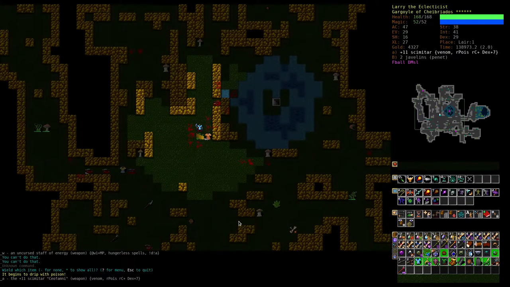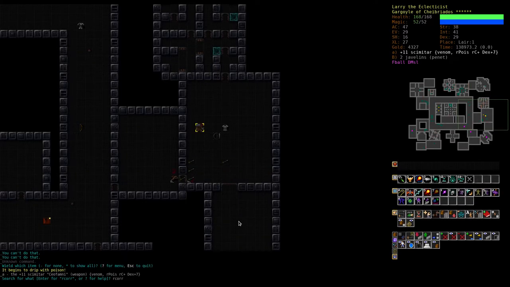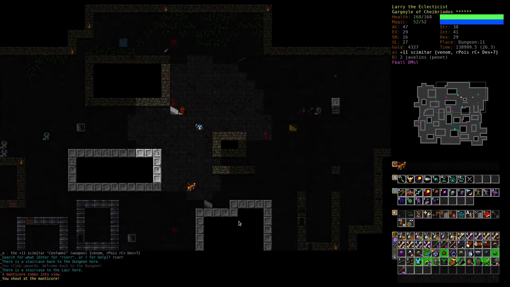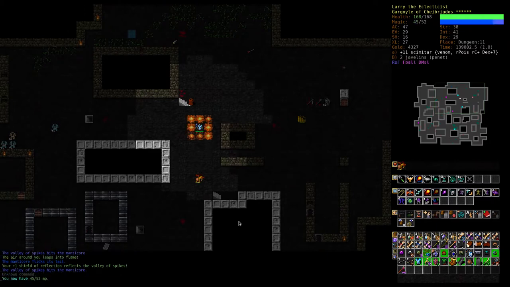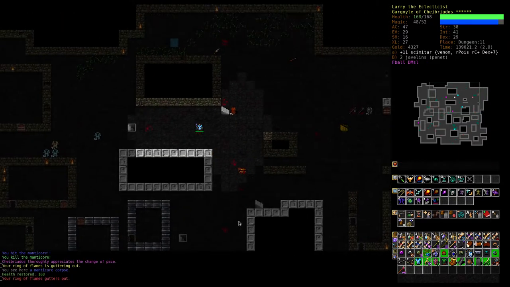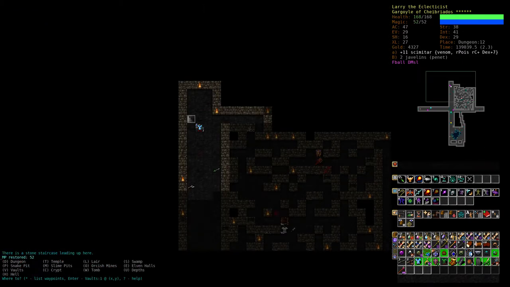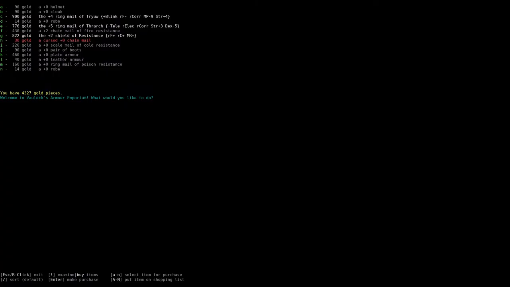You know what? We have enough gold for, yeah. Let's get this ring mail. Oh, that's right. Oh, I switched Ring of Flames to my hotkey, which used to be Iron Shot. Let's try to keep that in mind. Go here, buy this one.